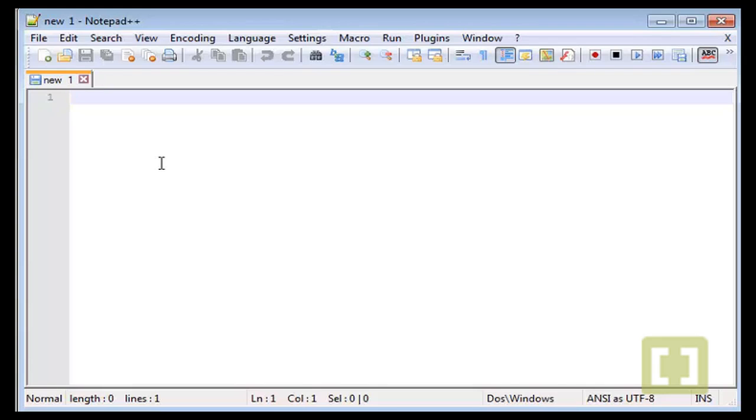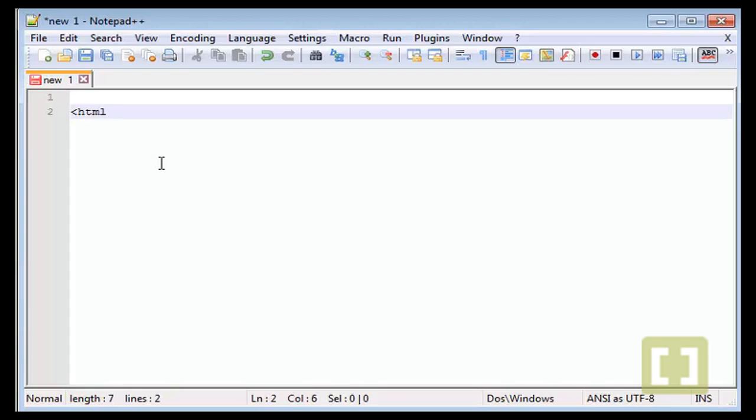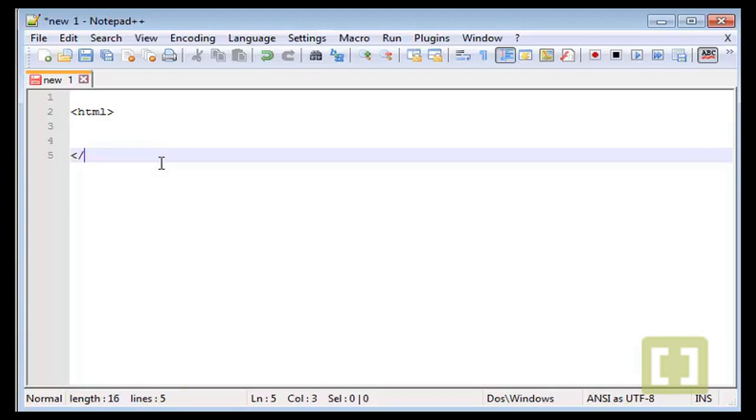So to code or to create our first JavaScript code, we need an XHTML page. So let's create HTML tags, or let's create an HTML simple page.